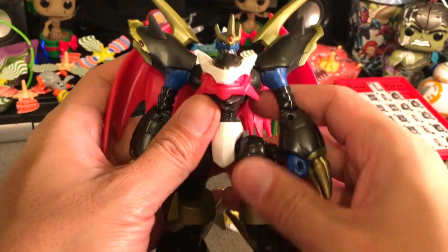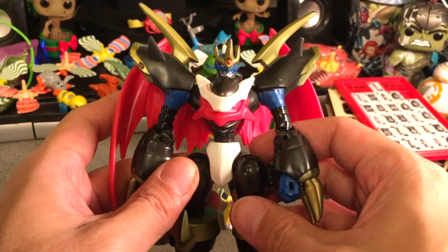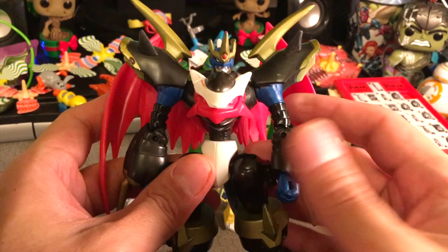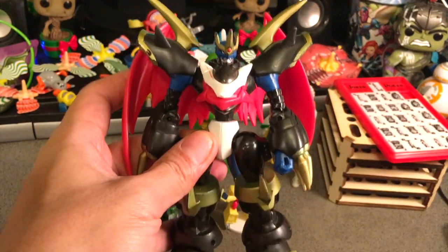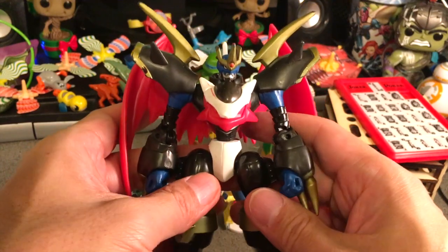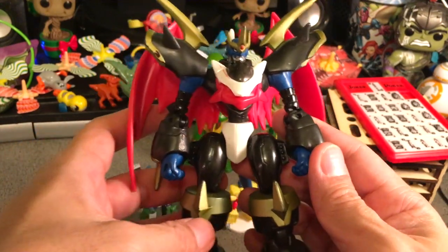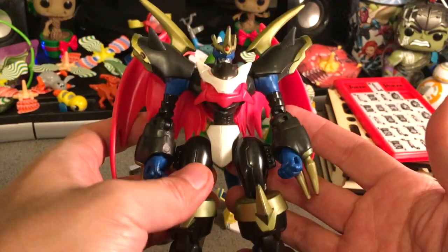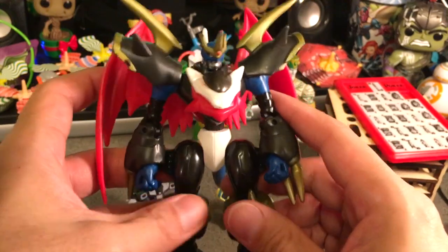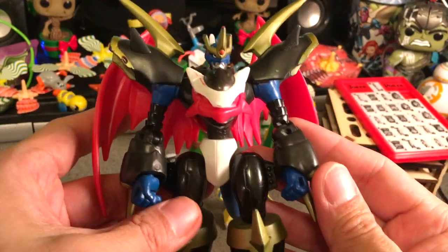I don't know why the previous owner donated this, because it clearly cost a lot to start with. But as my good friend and customer, Dom, whose haul I'm going to be revealing in the very near future, says, when you buy things years ago, and you've had your fun from it, you've had your display time with it, it's only worth as much as someone is willing to pay for it. And eventually, you've got your value out of it. If you did spend $100 and you think you got $100 worth of fun out of it, then it's lived its value, right? And giving it away isn't so bad.